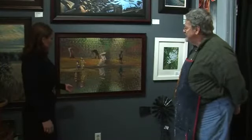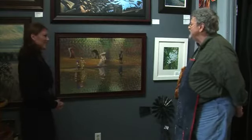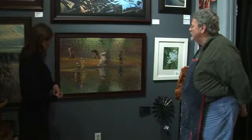Don, what is the name of this painting? This is Down by the River, and then in parentheses, Americana. And it's about the eccentricity and the uniqueness of the American character, and it's also kind of an homage to the great 19th century painters like Winslow Homer, Thomas Eakins, the illustrators Frederic Remington and Charles M. Russell. But it just combines some of the stuff that you saw in the 19th century, the love of circus, the genteel people fishing down by the river, the photographer, the Indian posing. They're all just meant to give a kind of an overview of American society and what we were doing in the 19th century.